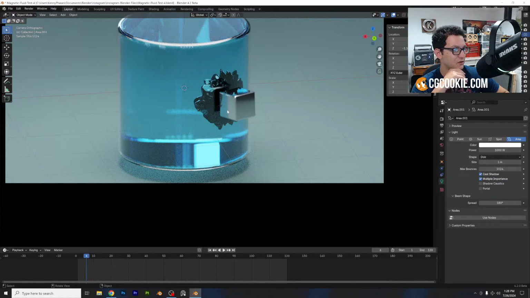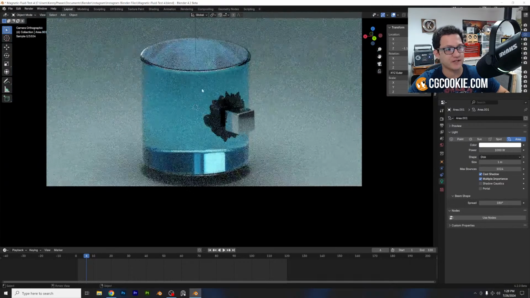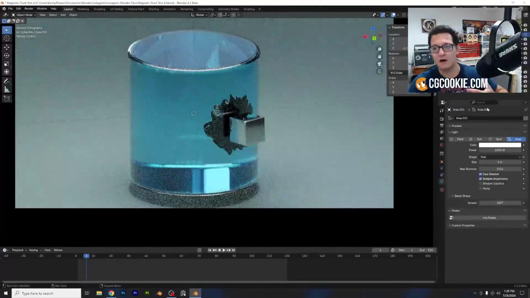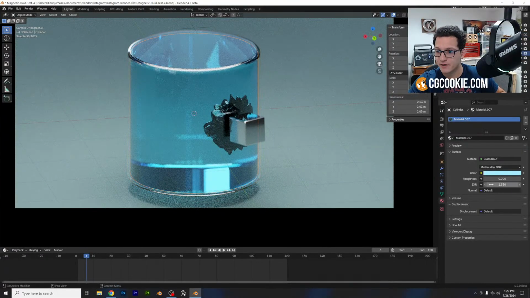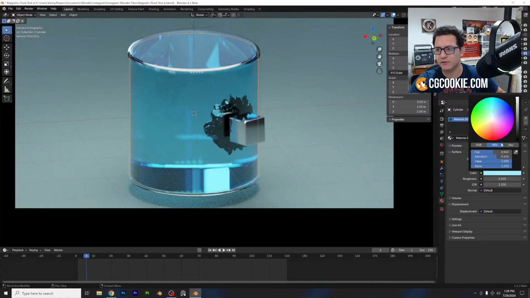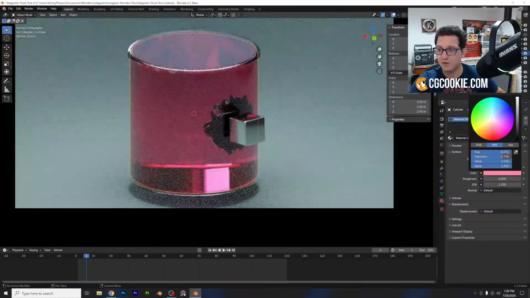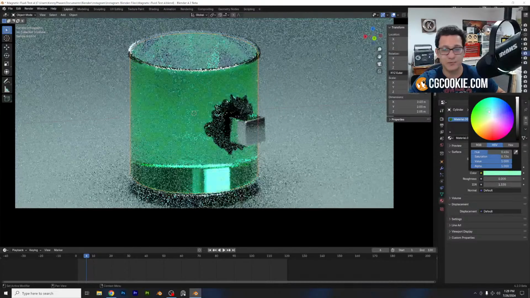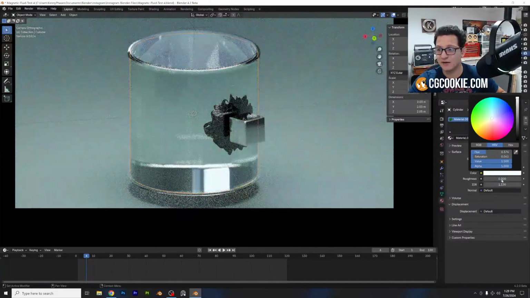Please continue with the explanation on changing the inside. Oh yeah, so changing the inside, I was just discussing that you could change the inside, specifically the color of the liquid. So if we go to our inner cylinder here, you can see we have an IOR of 1.33, which is the IOR of water, and I just changed the coloration here. Again, you can make it pink, you can make it yellow, red, green might be a cool option. I think it looks fine the way it is.